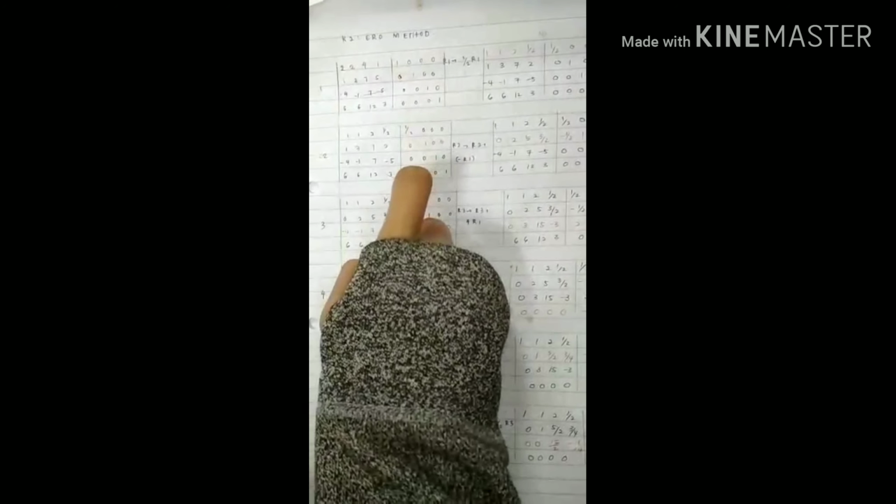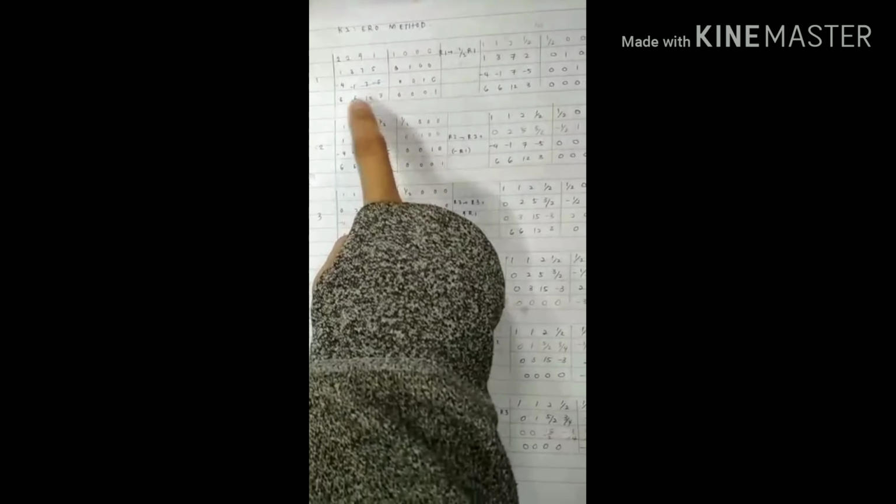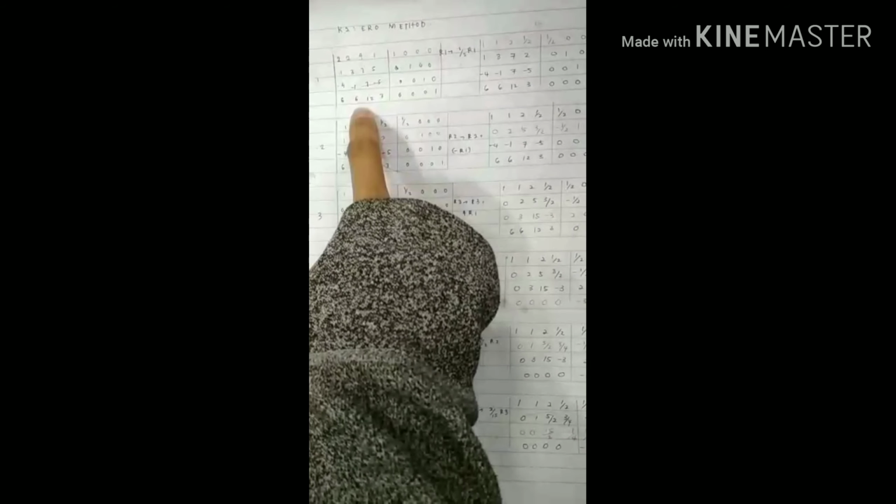Assalamualaikum and good morning to Dr. Asyraf and others. So firstly, today I'm going to explain the inverse of K2 using ERO method. In this ERO method, I am going to compare the identity matrix and the K2, and then I will get the answer. Here is the identity matrix, and here is the K2. But in the end, I will get the answer in here while changing this to identity matrix.